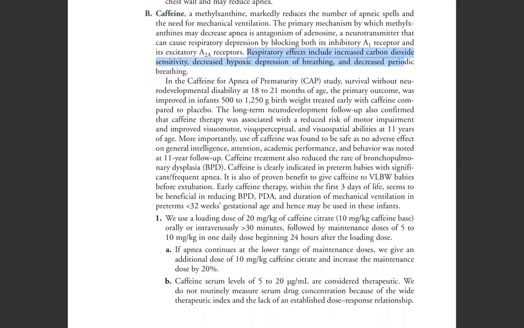Okay, and sometimes you may have to start caffeine prophylactically also. Why we give prophylactic caffeine in a preterm is not for apnea of prematurity. You should remember this very clearly. So caffeine is given prophylactically on the first day of life in babies less than 29 weeks and 1 kg. When we give caffeine, that is mainly for long-term neurodevelopmental protection, BPD protection, PDA prevention, and NEC prevention.